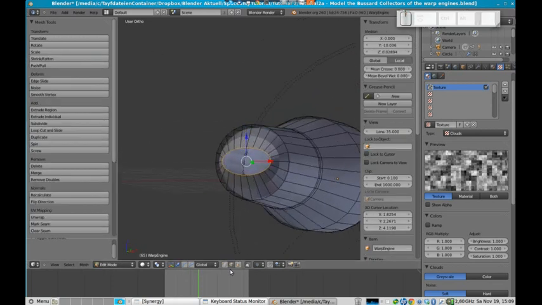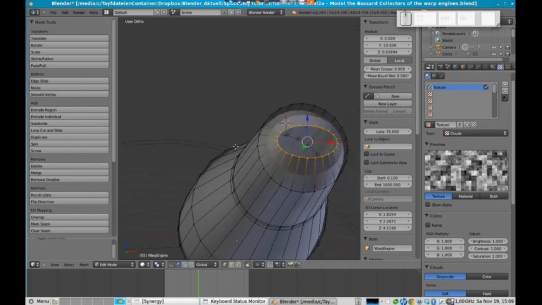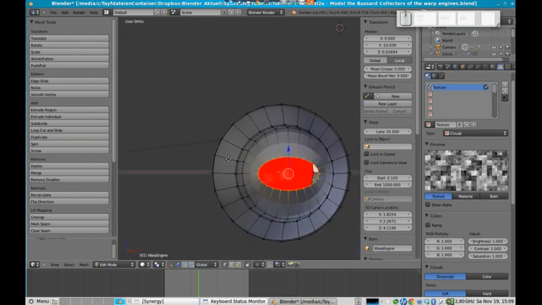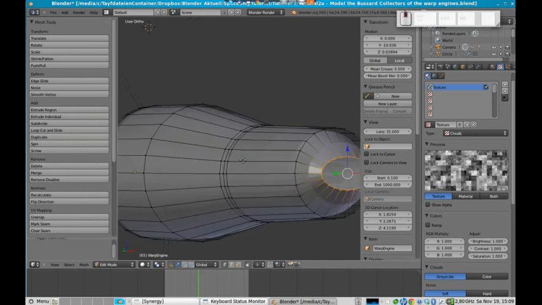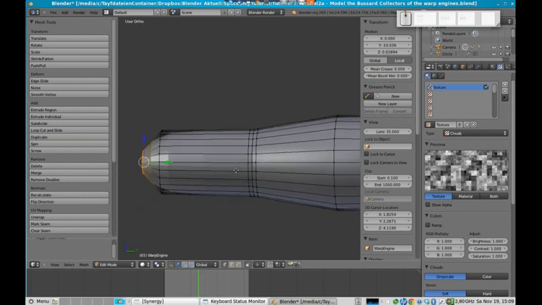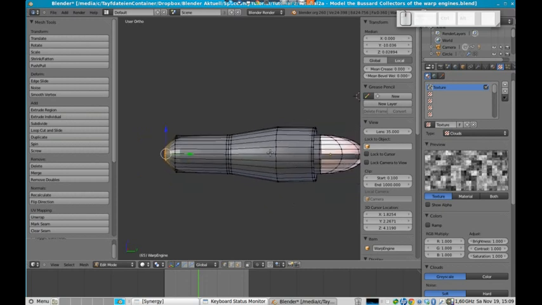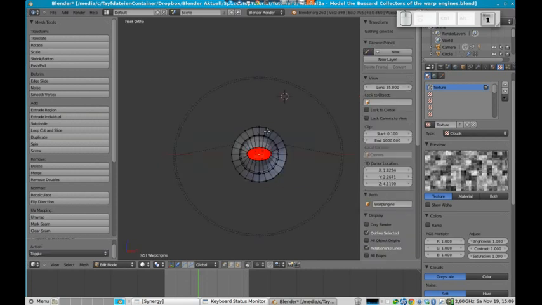Now we have to deal with this hole here. So let's go to vertex mode again. Of course we could just close it like we closed all our meshes, our surfaces until now, but actually I want to have it so that there's a hole inside here. So let's first make this hole before we close the hole which is here. The hole I'm talking about is the one which has the blue warp plasma.